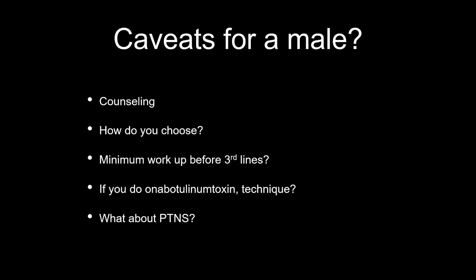Exactly. Do you do urodynamics before these? Well, yes, but not all the time. So if this patient comes in and he has these symptoms and we get a PVR and it's low and his uroflow is great and he's got a high flow, that's someone I'm much less concerned about having some obstructive voiding symptoms, and I would feel much more comfortable going down a third-tier overactive bladder pathway if he's failed oral medications. If this patient comes in and he has poor flow, obstructive voiding symptoms with his urgency and urge incontinence, or his PVR is also 180 or whatever it may be, then the question is, well, gosh, do I need to now? He's not on an alpha blocker.